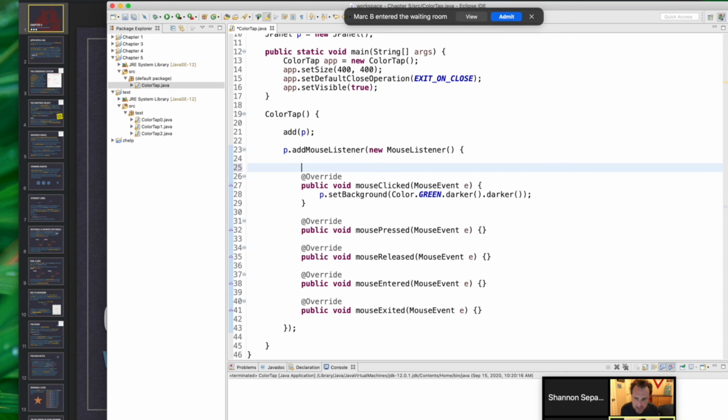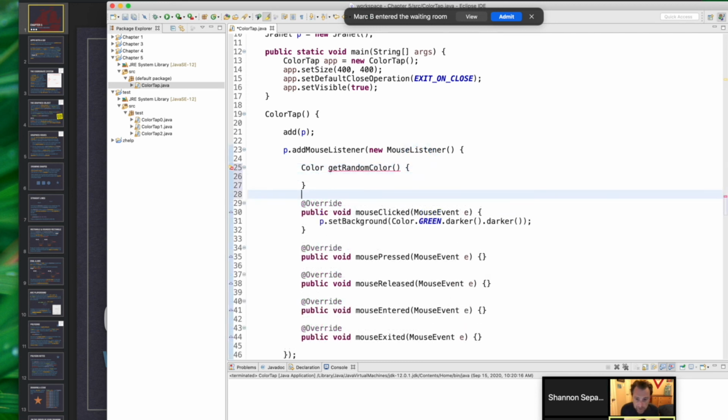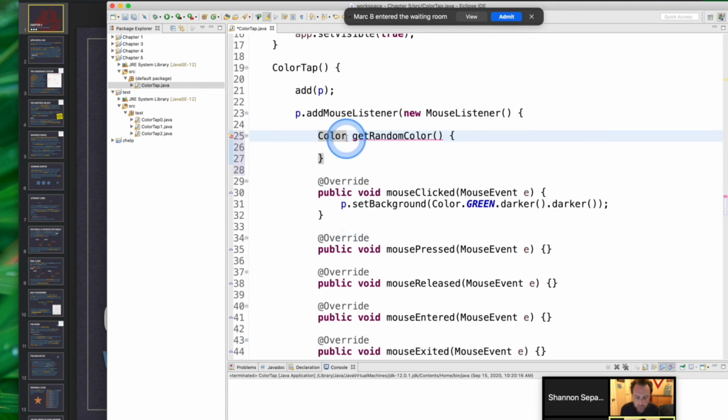There's a data type that they return. So I want this to return a color. I'm going to call the method getRandomColor. And so if you're following along, it's underlined, which is always distressing. But if you hover over it, all it's going to say is this method must return a type Color. So what's it talking about? It's mad at us because we've said this method is going to return a color, but we haven't created a color or returned a color.